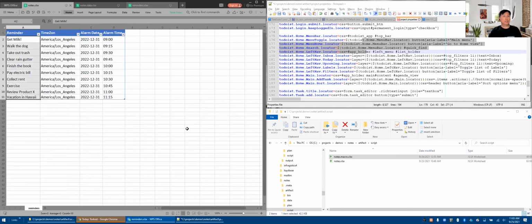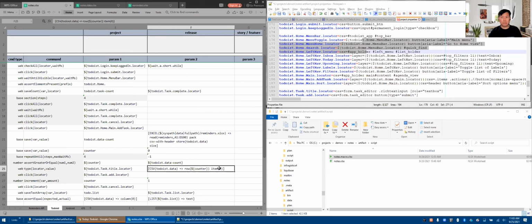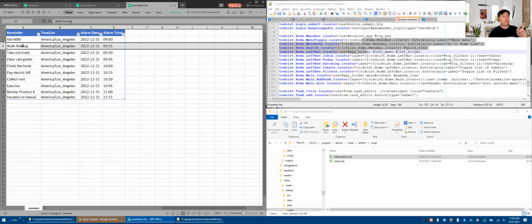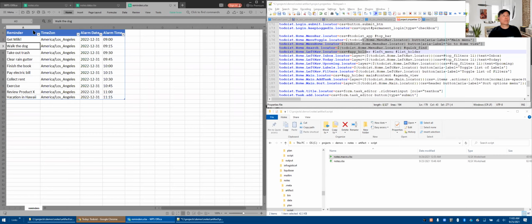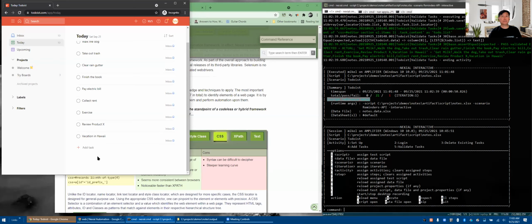So in Nexial, you can just say, hey, Excel, go read this Excel file, right? Read from this worksheet in this range, and this range might be too much, so I'm going to pack it, which means I'm going to remove all the empty columns, empty rows, right? Convert that into a CSV, store it so that I can use it later on, and then that CSV I'm using in here, right? Go to this row, go to this item. And then every time when I do a loop, I just say, go to this row, go to that item, and I can pick up data this way. Okay, so that's how you get this data created like this.